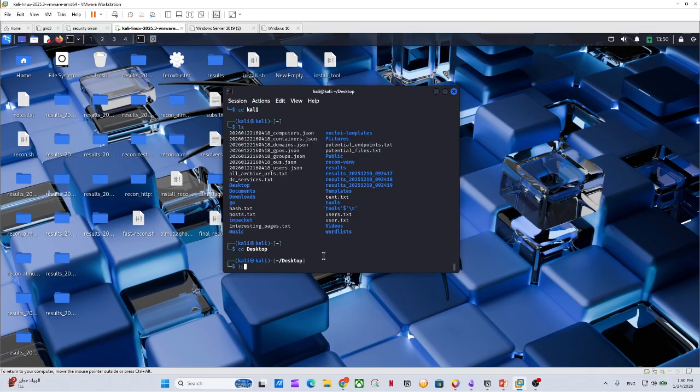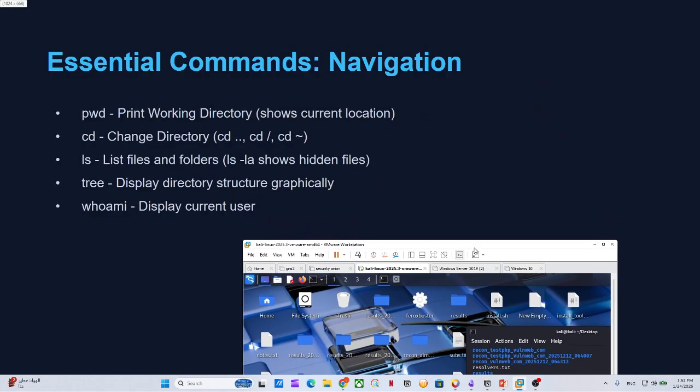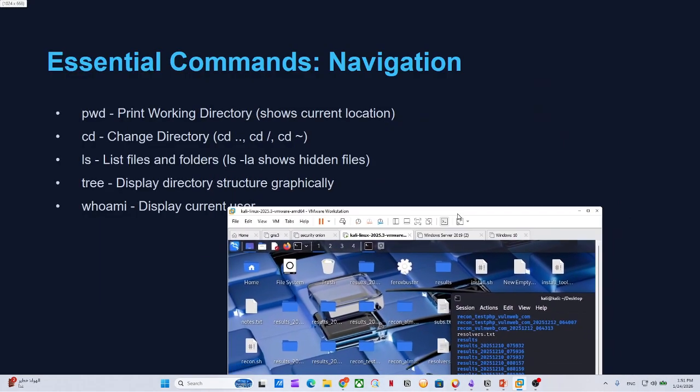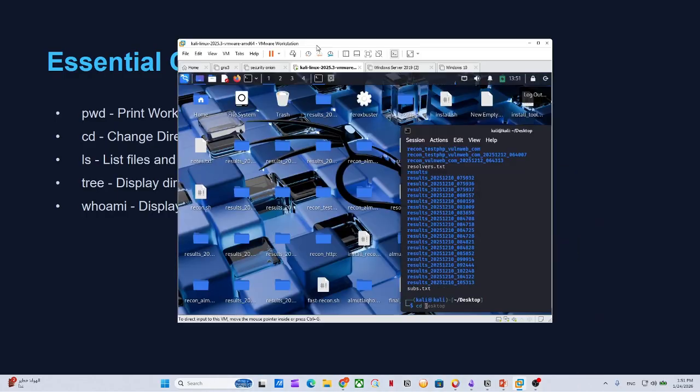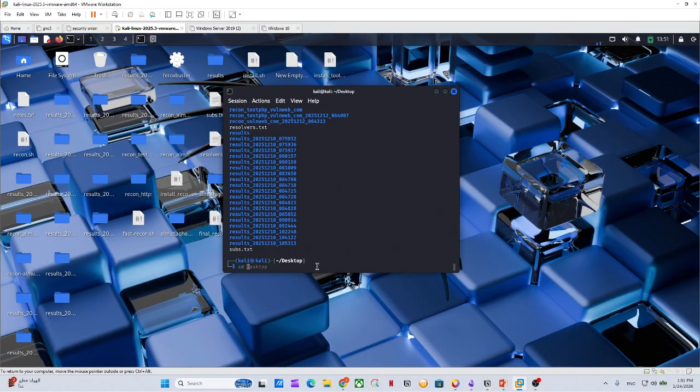I'm navigating from one folder to another. cd is used to change directory, right? We can change directory, like let's say we want to go back to home. All we have to do is use cd tilde. It's going to take me to home.